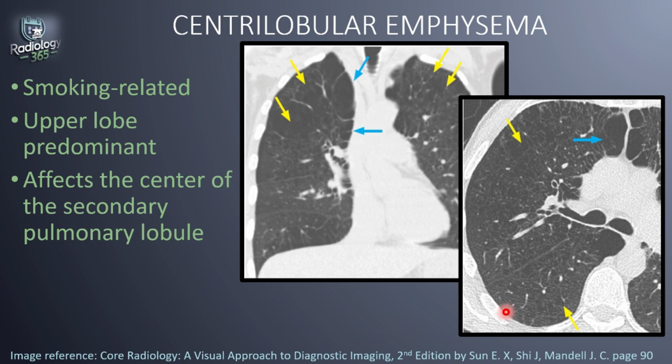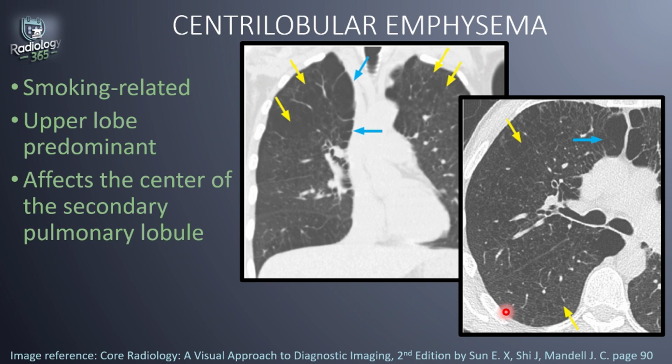All smoking-related lung diseases, like respiratory bronchiolitis interstitial lung disease, desquamative interstitial lung disease, pulmonary Langerhans histiocytosis, and emphysema, may be within the same spectrum of disease caused by macrophage-mediated inflammation in reaction to inhaled particles and toxins. We spoke a lot more about these when we were talking about interstitial lung disease.